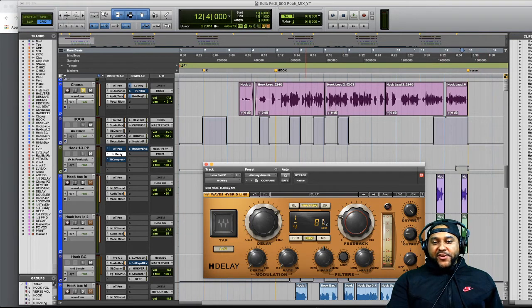In the middle, you have your timing settings. I like to set up my Pro Tools sessions so that the grid is synced to the BPM, which for this beat was 81 beats per minute. I could manually set the BPM to a different value by choosing BPM, double clicking and typing in the value. So now this is set to 70 BPMs. But again, I like to sync my tempo and my grid to the BPM and then use the host BPM, which is set here at 81. That way my delay is in sync and on tempo.